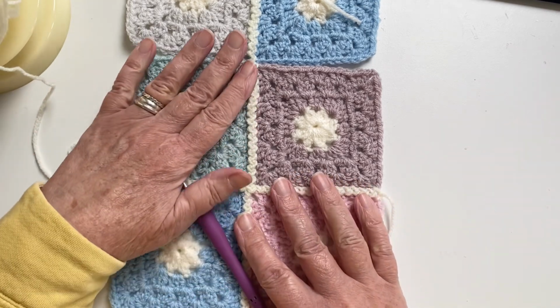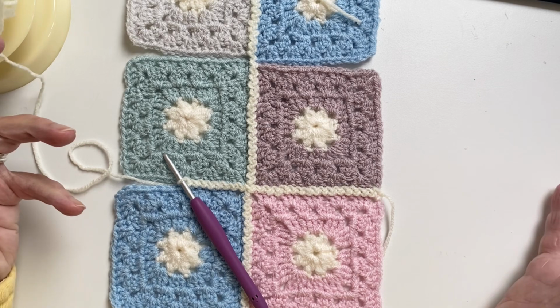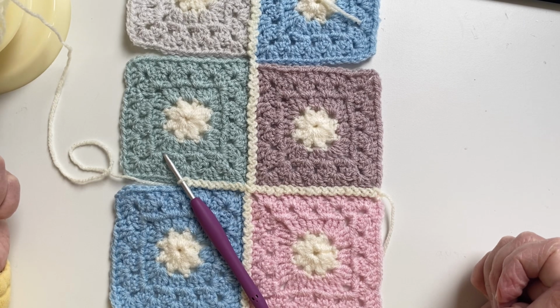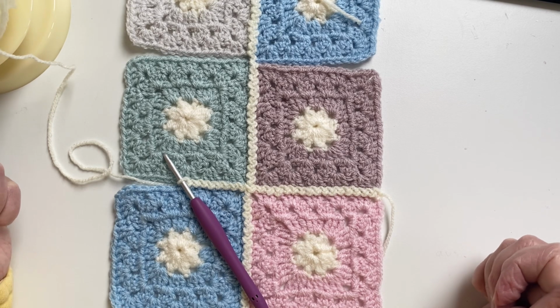I'm going to finish these off now. It will go back in the drawer as a sample, but at least it's now a sample with the join done as well. And I hope you have a go at it, because it really does look a good join.